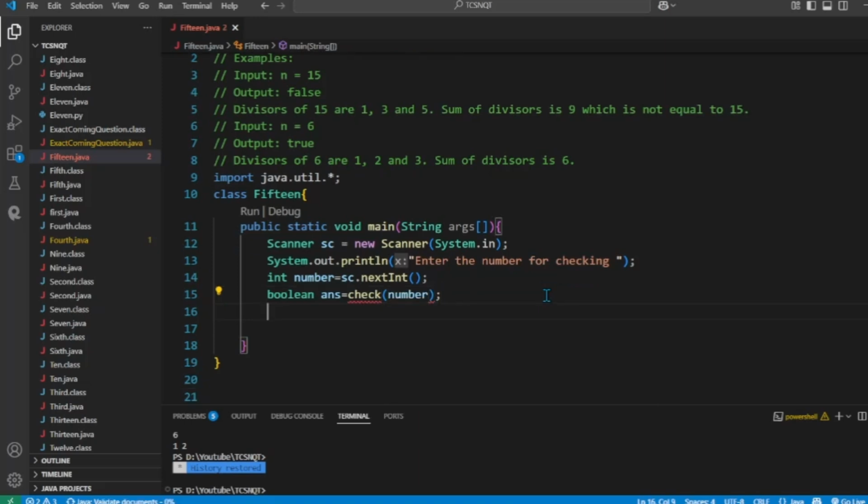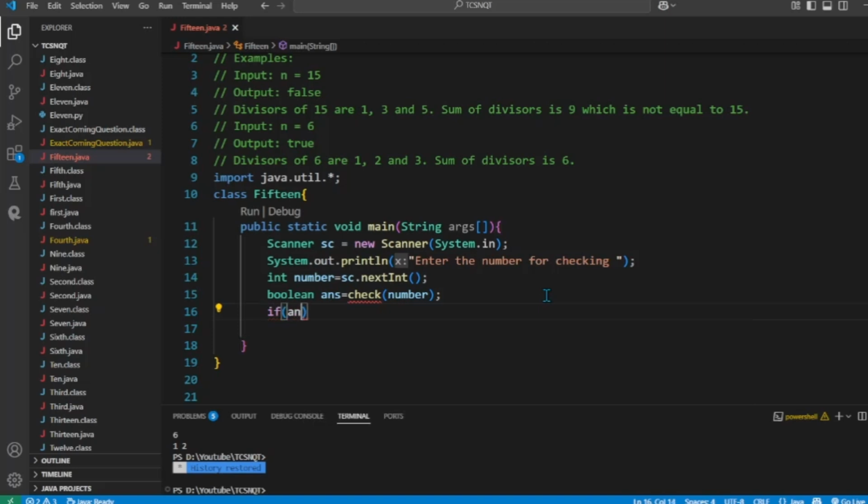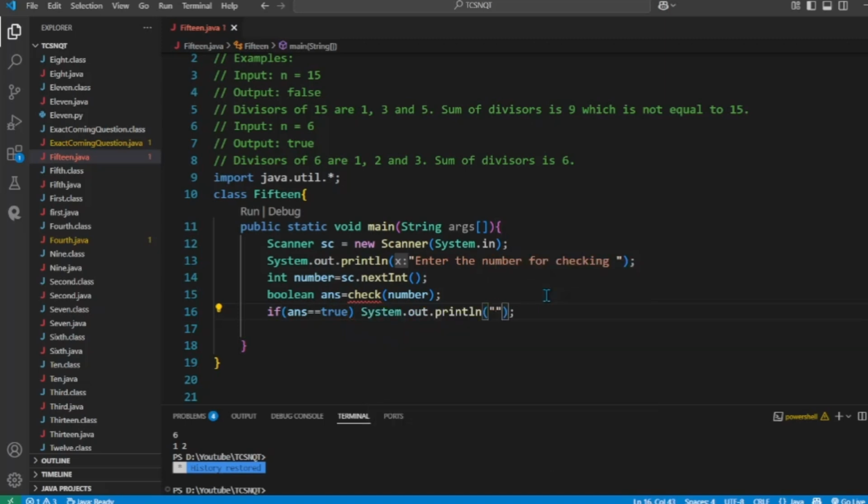After that, if answer equal to true, then we print out the number is a perfect number.